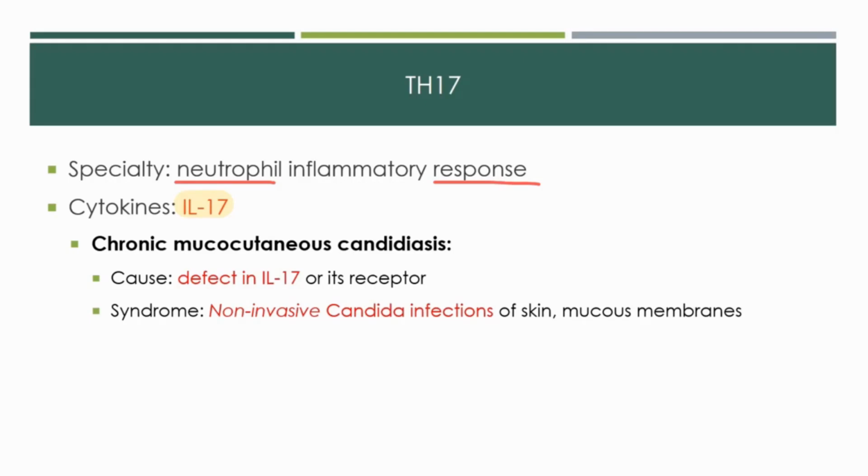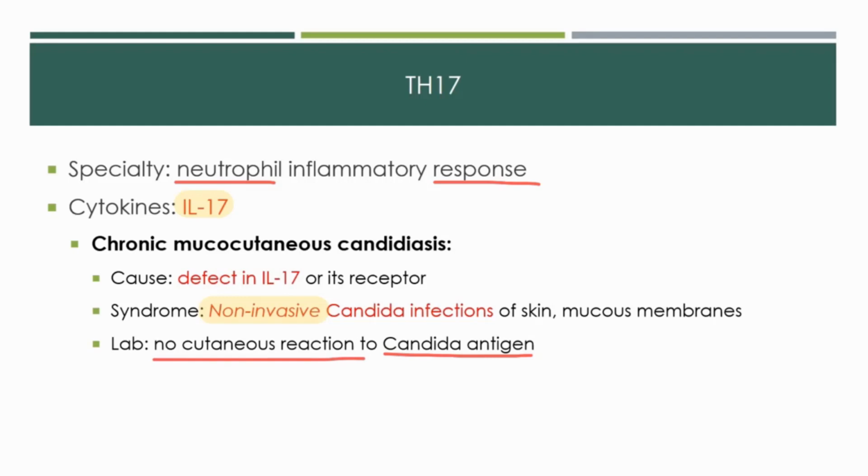And remember that since this is a T cell abnormality, it will manifest as non-invasive mucosal Candida infection only, like oral thrush or vulvovaginitis. Neutrophils are still there to protect us against disseminated Candida. If a patient has a problem handling Candida and recurrent infections, one way to test for peripheral immunity is the Candida antigen skin test. There won't be any response, and there's also an in vitro test that can be done as well.